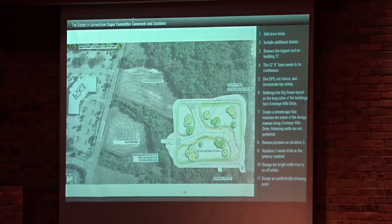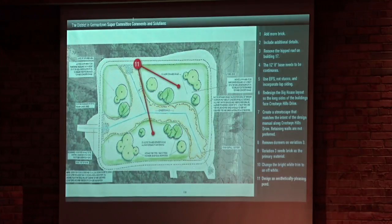And so what we were trying to do was soften that. As much as it needs to be engineered from a functionality standpoint, how can we add some form to that function? And so what you see here, I'll do an enlargement, is right along the sides of the concrete swale, you see this meandering line here, and then in the internal part, it's highlighted a little bit yellow. What we're proposing there is a meandering edge of what we call a wet basin seed mix. That's native grasses, wildflowers, plants that are aesthetically pleasing.